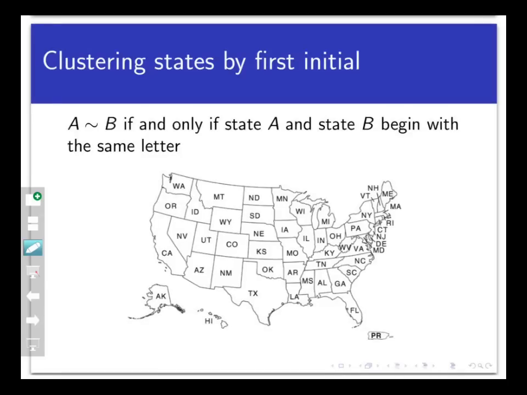Let's look at the set of all states in the United States. Just so you know, depending on when you're viewing this, Puerto Rico may actually be a state. At the time I was recording this, Puerto Rico's statehood is up for a vote in Congress. So just for fun, let's go ahead and include it. Let's introduce an equivalence relation, which we'll denote by tilde, as usual, by saying that two states are equivalent if and only if they begin with the same letter.